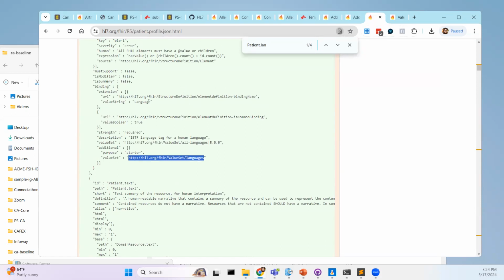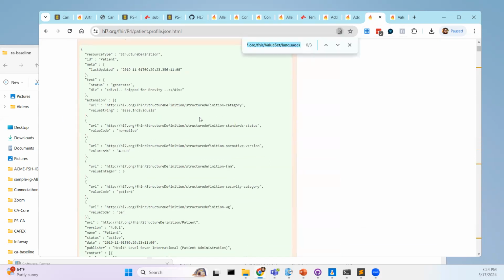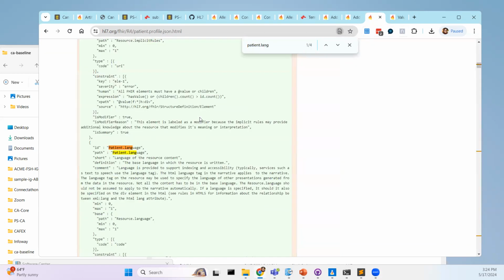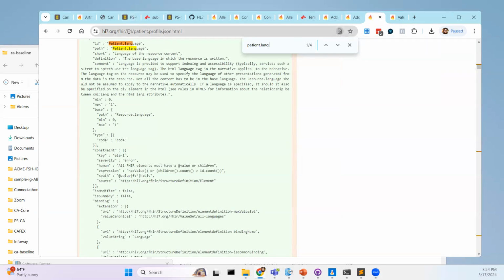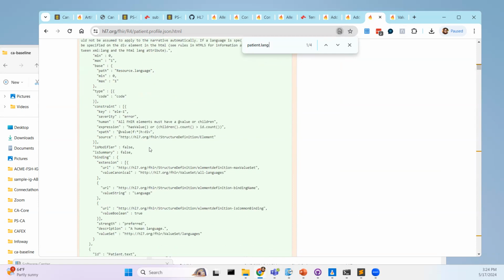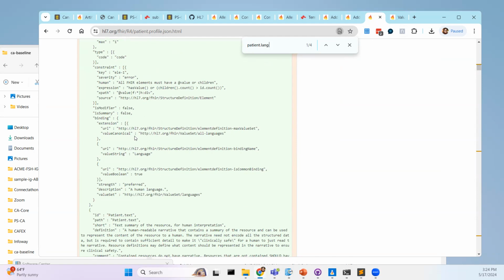Oh, yeah. Yep. So if we were to look at this, let's see if this will translate. If I can look at it in R4 real quick. Patient language. Okay, so this is the R4 definition. The reason I'm showing you this is many of us write in R4, and the extension is a good one to know if you're not writing in R5.